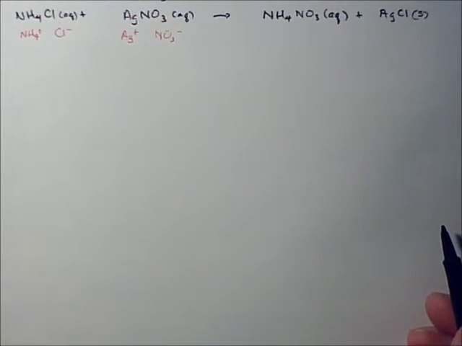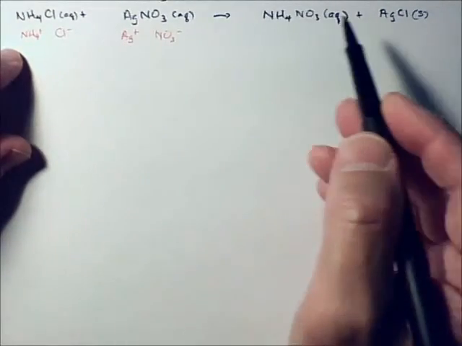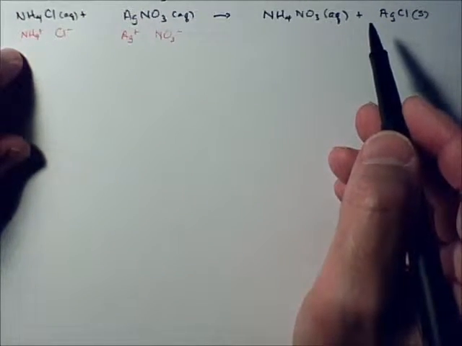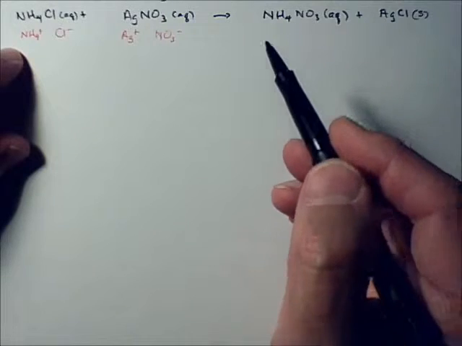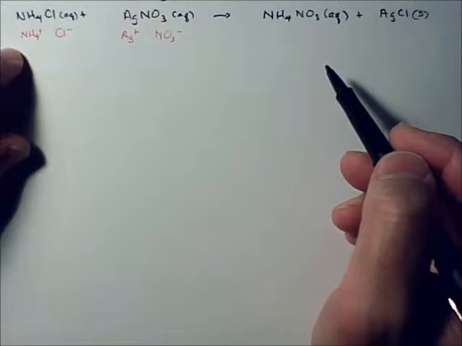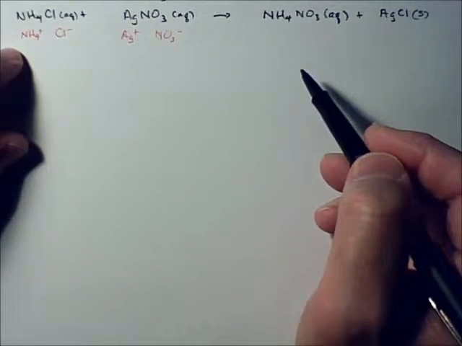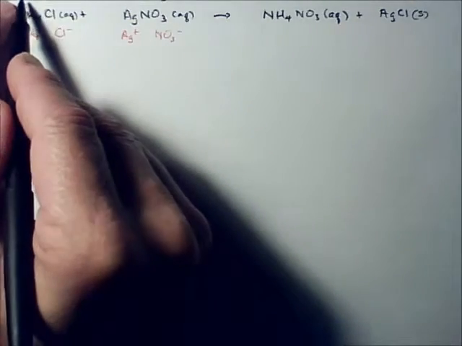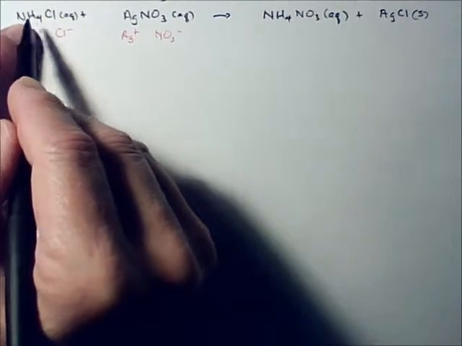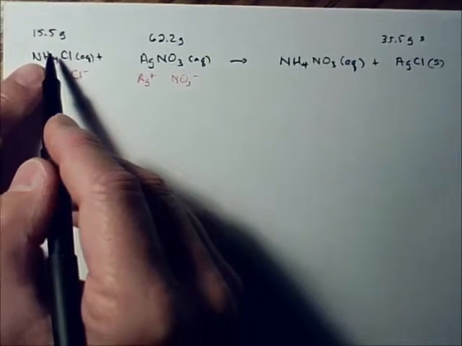So the question says we're starting with, well, we need to balance the equation. I'm going to speed it up by telling you this is already balanced. And on the test, you have to show me the atom inventory. Okay? It may be balanced, but you got to show me that it is. Got that? So what we're going to do is we're going to start with this amount of the starting amount. That's 15.5 grams. That was in the problem.